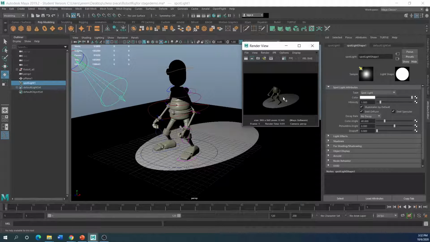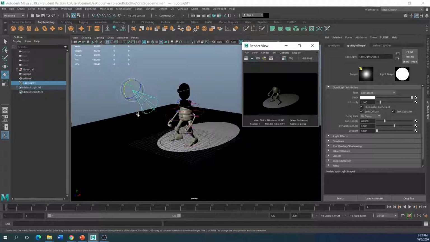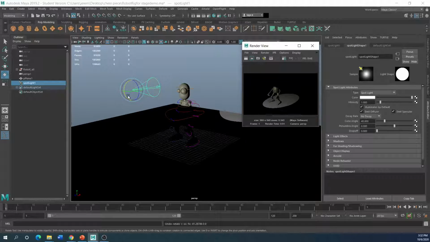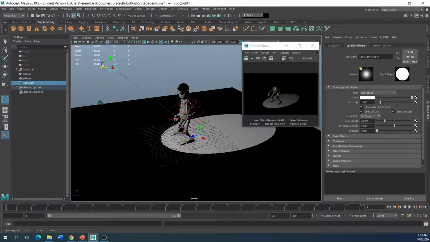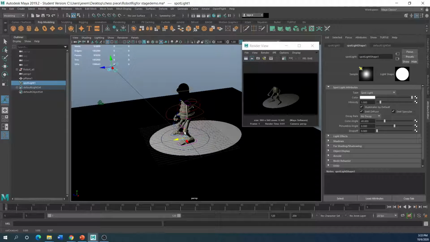Really get definitive with the spotlight. Before you go to move it, you could press T, and now you have two controllers. That's the target and the cone. So if you were to lift the cone up, the target can stay there. And you can move the target too, to where you need to.